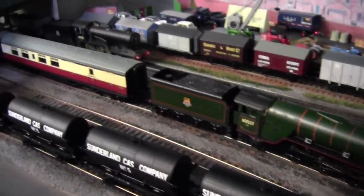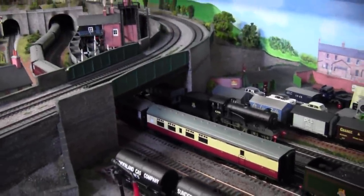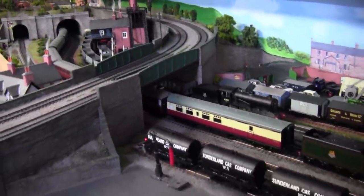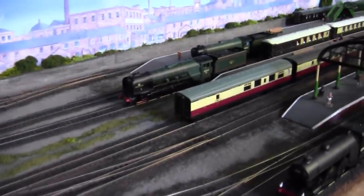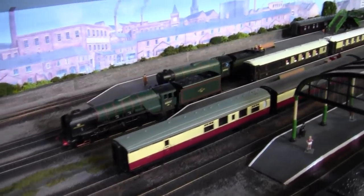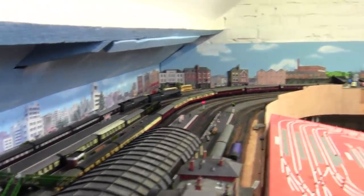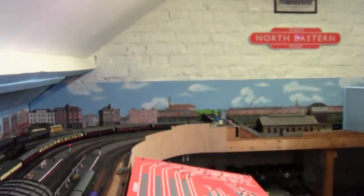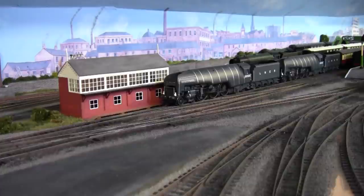And now the Sun Chariot's going to add her 7 coaches, so that will make 21 coaches, so that'll be a good warm-up start for the W1s. So I shall connect them up to those coaches, which are already waiting in the platform. And as you can see, the train already stretches right around to that bridge over at the far end there. I have now connected up the W1s, so let's just see what they can do.